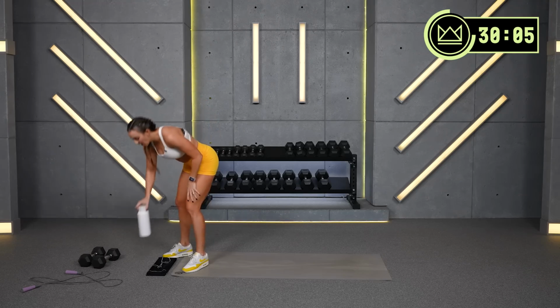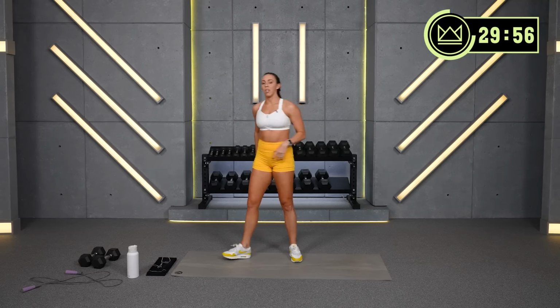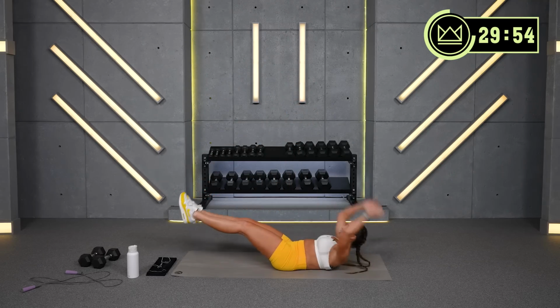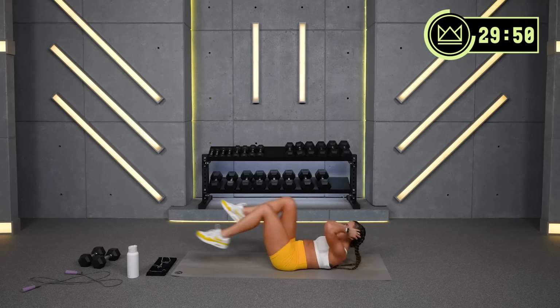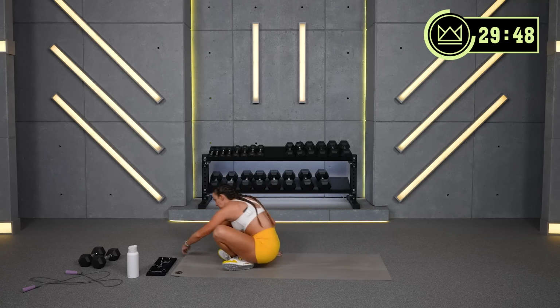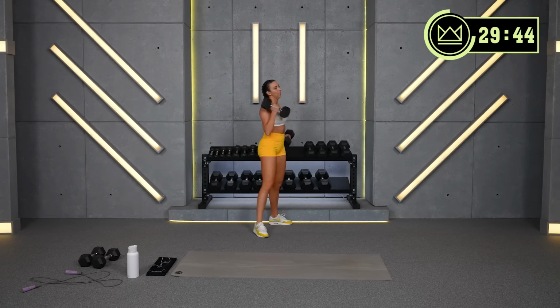All right, 20 seconds. Push press. Exercise 1, your dumbbells are here. Dip, punch. Dip, punch. Exercise 2, suitcase. Open, close. Exercise 3, bicycles. We start off with push press in 4, 2, 1, let's go.